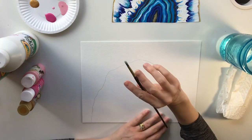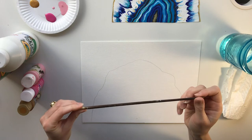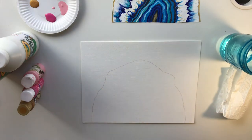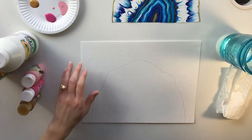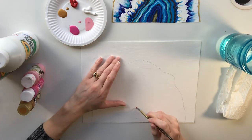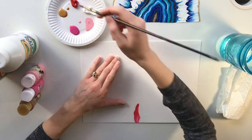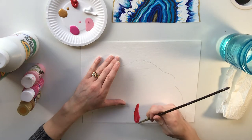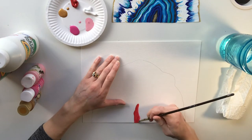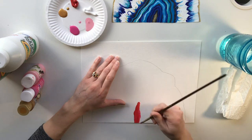So I'm using the medium of my brushes. This is a number six brush, if you are acquainted with the sizes. I'm just going to start with my darkest color, in that case my dark red. So you're making not really a straight line and not really a shape here, just kind of an inset shape. And we'll put some sparklies in there.